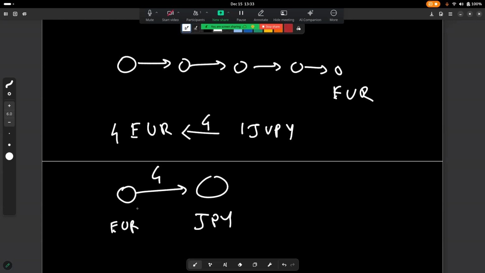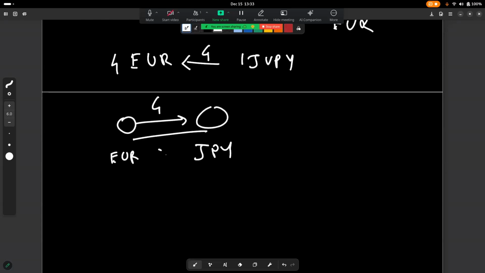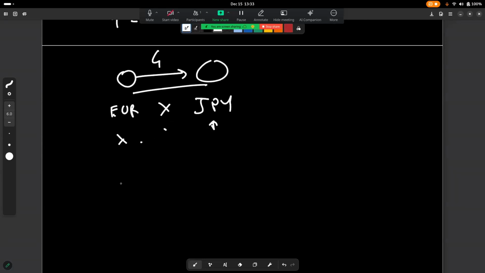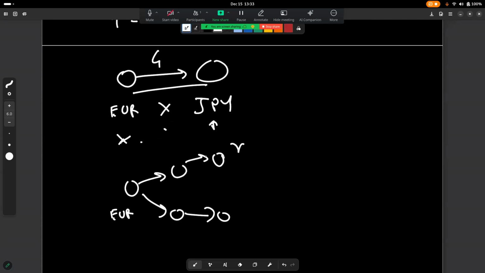That basically means that if there's a path from EUR to JPY with a total multiplication of all rates X, then that means I can convert 1 unit of JPY into X units of EUR. Then again, we could just start a BFS from our initial node. We could get the total effective rates for each of these nodes. Now an effective rate of R is basically the product of all the rates on the path from the initial node to this node.